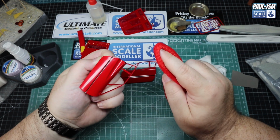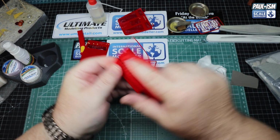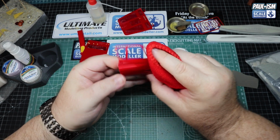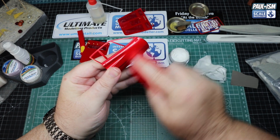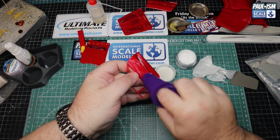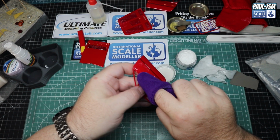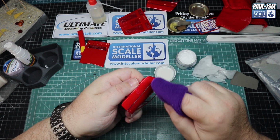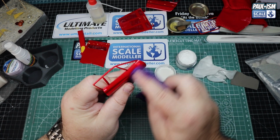So once we've flattened it and we're happy it's flattened with the paper and Microbrush, we come in with the UMP compound and polish off the majority of the scratches, and then we'll come in with the UMP polish and finish it off to a nice high shine. So it's just a case of going around, watch those window frames, they are quite delicate, we do not want to be breaking those, and just systematically go around, flatten, polish, get everything to a nice high shine and get rid of as much of that dust as we possibly can.